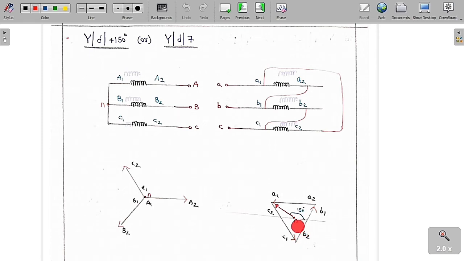Therefore take a neutral point N and draw a line, because we are taking from A1, so join a line up to A1. Now you can see clearly, draw a horizontal line. This is going to lead. The phase voltage of the low voltage is going to lead the phase voltage of the high voltage by 150 degrees. This is the reference vector. Therefore it is leading by 150 degrees, so the hour hand is going to lead the minute hand by 150, which means it is 7 o'clock.